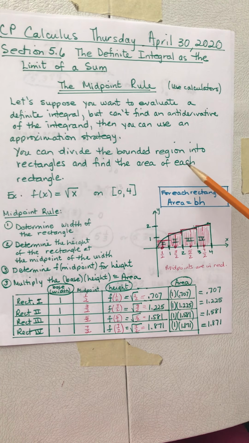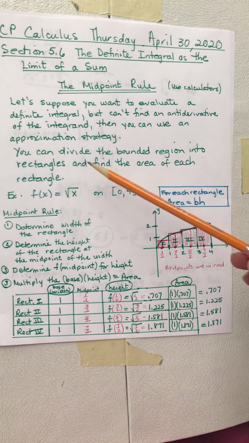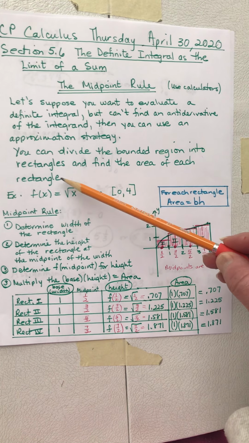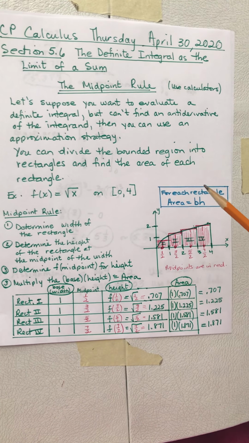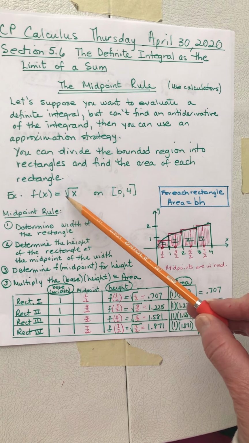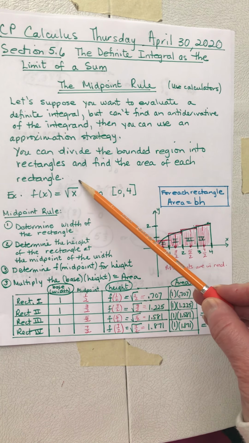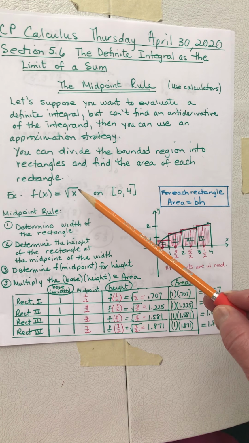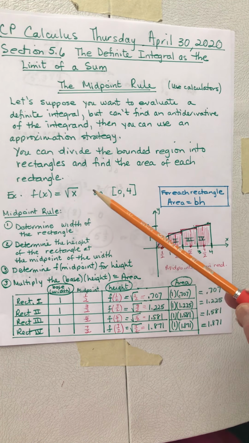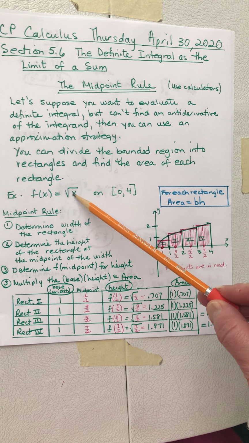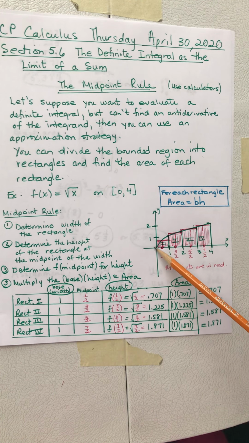And how do we do that? We divide our bounded region into rectangles and find the area of each rectangle and add up all those areas. So let's just take a moment to look at a picture here. Here's a picture, my diagram, my graph. What have I graphed? I've graphed my example, which is the square root of x. Now, granted, you could write this as x to the 1/2 power, and you could integrate it like we've been doing all along. But let's suppose we couldn't find an antiderivative for x to the 1/2 power. Then we could draw the graph of the square root of x and divide it into rectangles.